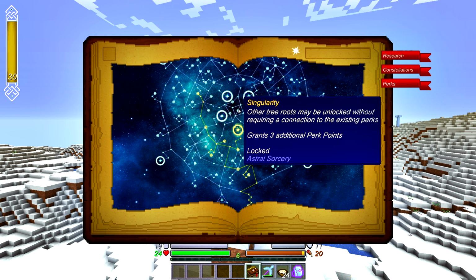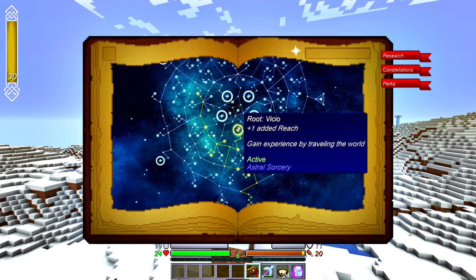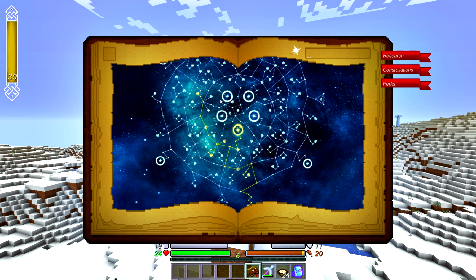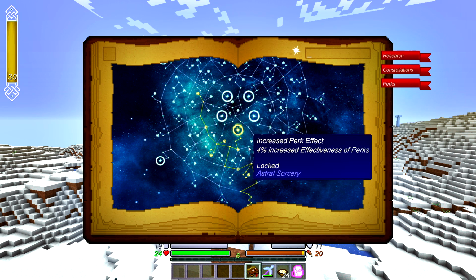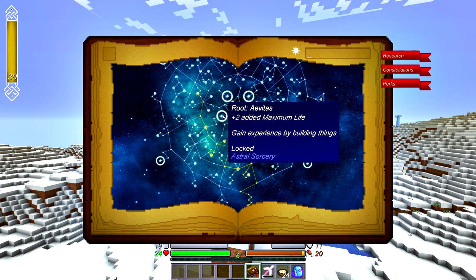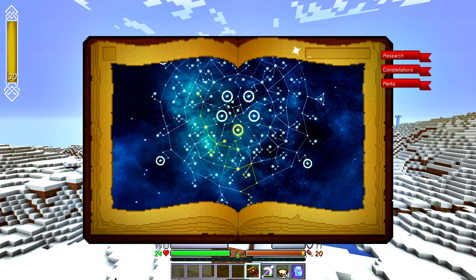This grants you, as it says there, other tree routes that may be unlocked without requiring a connection to the existing perks. So we are attuned to Visio, that's why we got this one for free. And the other routes are these. So once you go around here, all of these become available. You have to click them. You have to use a perk point for it. But then you can basically use these as your starting points to go somewhere else.